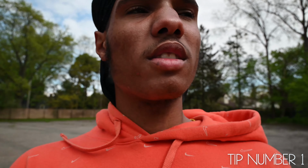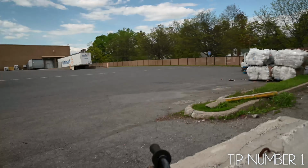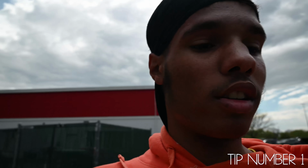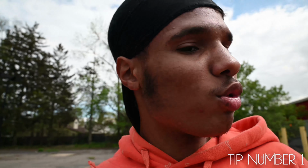All right, so tip number one is your best friend. If you know how to wheelie, then you know exactly what I'm talking about. You have to get comfortable with your best friend. Your best friend, in this case, will be your brakes right here. These brakes will save you from anything. You go back too far, you press the brakes. You're doing combos, you press the brakes. You're going real slow, you press the brakes. You press the brakes for everything. That's how people are so good at wheeling.